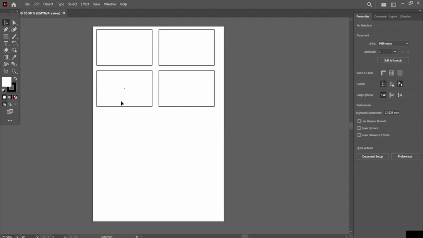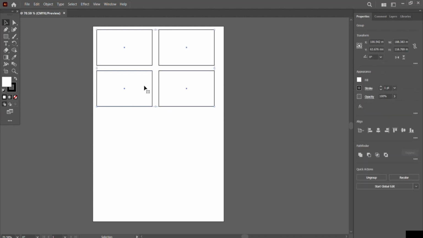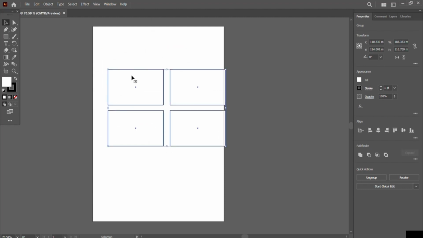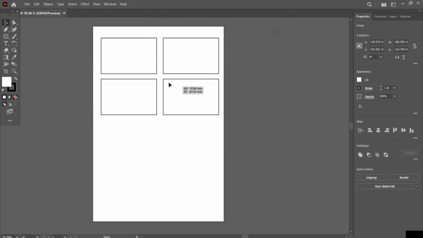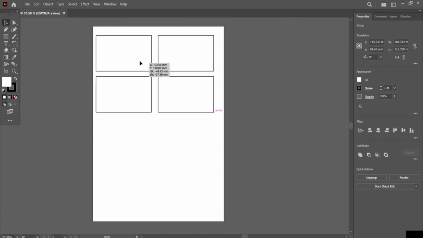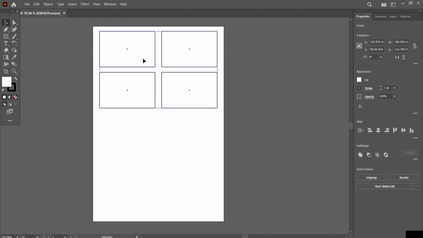Now these 4 rectangle shapes have turned into a group, and now if you want to move them separately, you won't be able to. Once you select the third one, and if you want to move the third one separately, you won't be able to, because all the 4 rectangle shapes are now grouped, and wherever you want to move your rectangle shapes, all 4 will move along. So this is how you create the group using the selection tool.